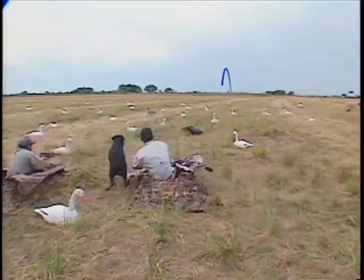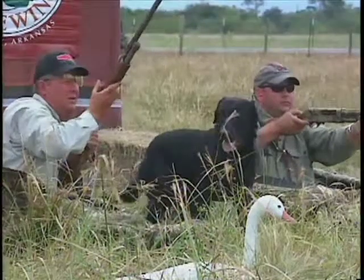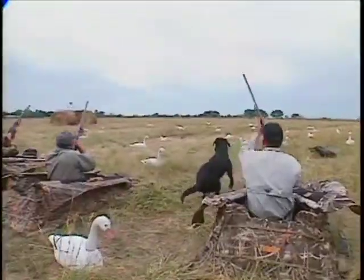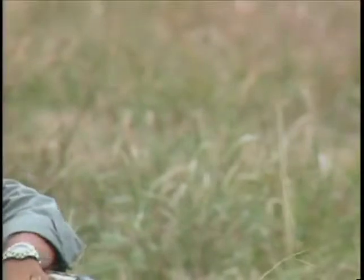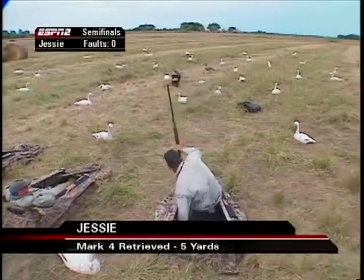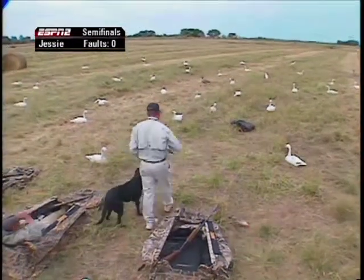It is. Long bird. I think you got a good look at it. I don't know if you saw the left-hand bird. He's too far right. I know we didn't see that one. In his face, you'll see this one for sure. Showed steady. So no faults as of yet. We're looking for the fewest number of faults for these teams. 5 points for a major infraction, 2 for a regular one.